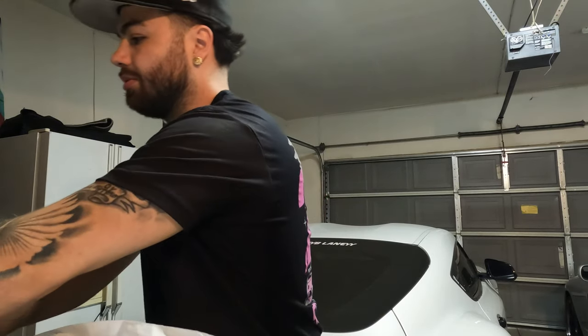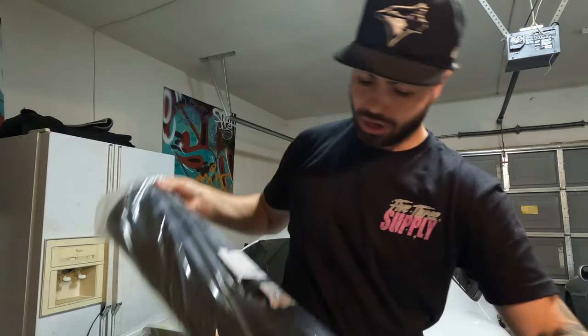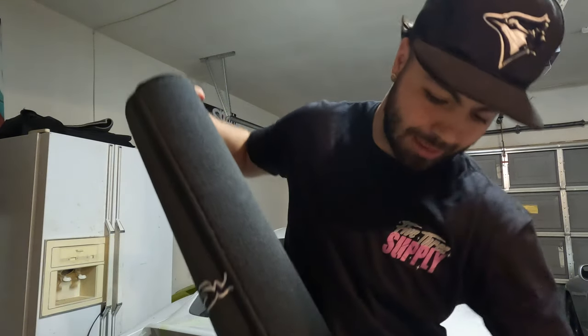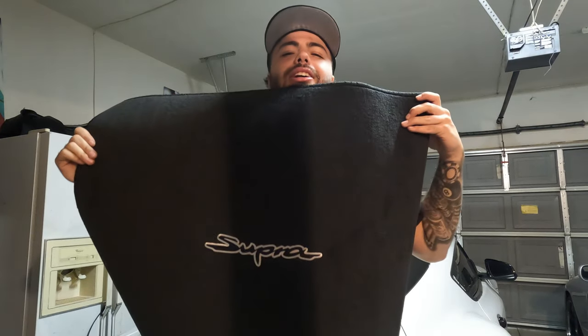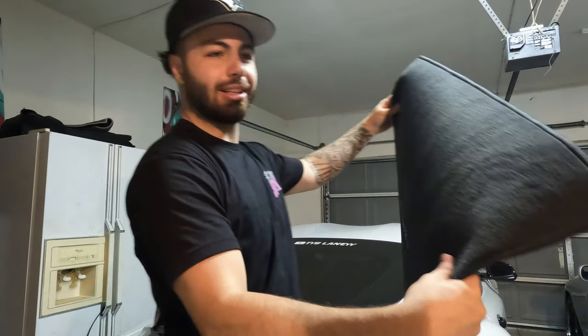So let's go ahead and open some new OEM parts. I don't know if you guys have noticed yet, but I'm a big OEM fanboy. Anything OEM, I want it. And my car never came with one of these, so we're gonna be putting it in there today. Yeah, y'all can see it right here. It's the Supra trunk carpet, and it just completes the look, y'all. It just makes the car that much more vibe. This is what it looks like. It always just didn't have a carpet in here.